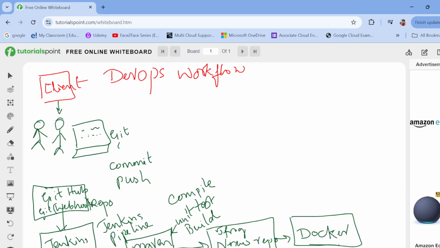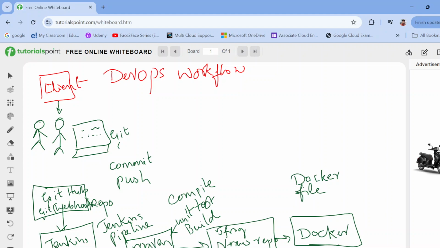So what you do here in the Docker? You have a Docker file in the Docker. It works on the Docker file.